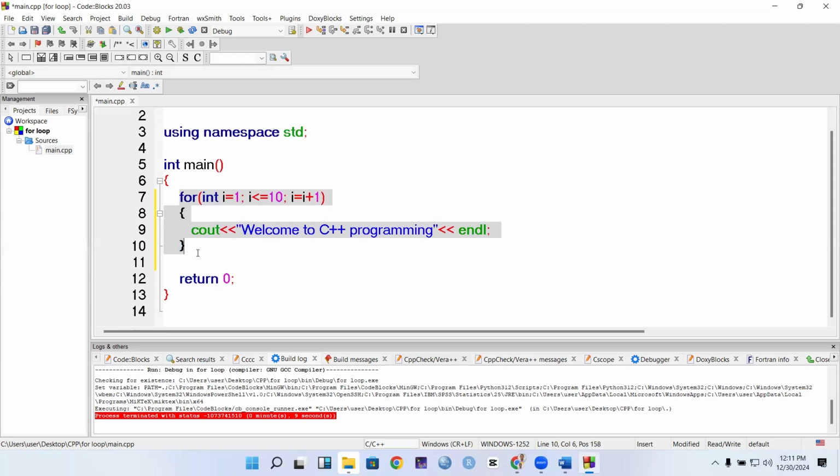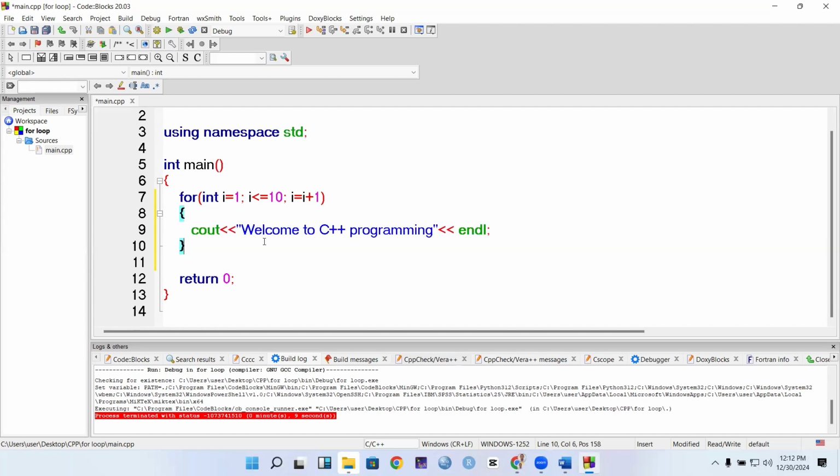And then within this for loop, we have the first part, which shows 3 parts of the core of the loop, which is initialization, condition, and update. And within the main body of the loop, we have this one statement where we want to print this message 10 times. So when I is equal to 1, it will test is I less than or equal to 10. Yes, it will be true, so it will print the message, welcome to C++ programming. It will ask again, is 2 less than or equal to 10? Yes, it will print a message and update it to 3.